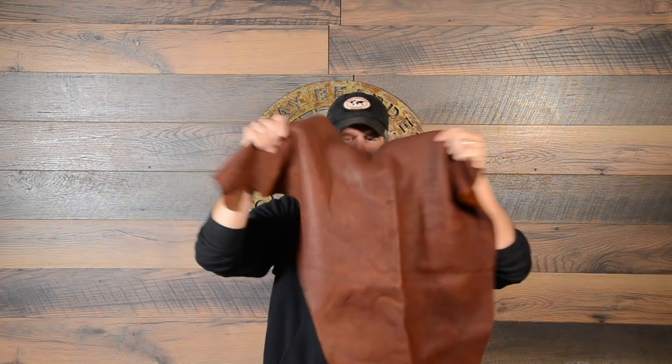For the winter moccasins, you actually have two different instruction books because you have to make a hide lower out of the deer hide — which is really, really nice deer hide. You make your lowers out of that, and they're very similar to a pair of summer moccasins. Then you put a canvas upper on those — those are your gators that keep snow from getting down inside. So essentially you're making a soft boot, which is what a muckuck is. I believe it's about five square feet of some really nice soft deer skin.